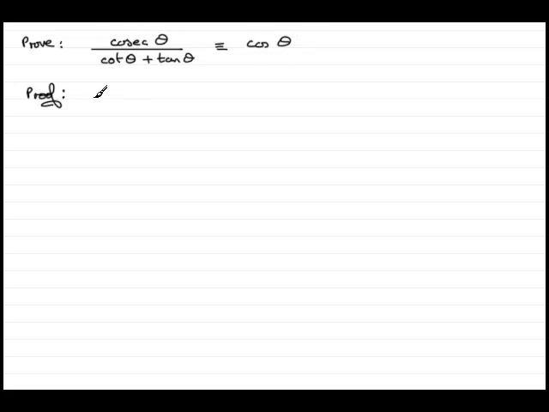So we'll start with this expression. We've got cosec theta all over cot theta plus tan theta. Now what do I notice? Well, what we've got to get is a cosine in our answer, cos theta.